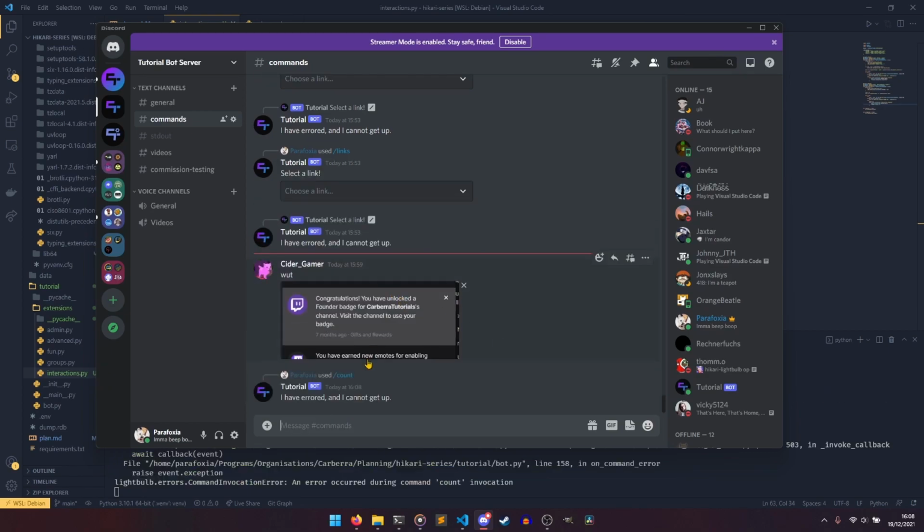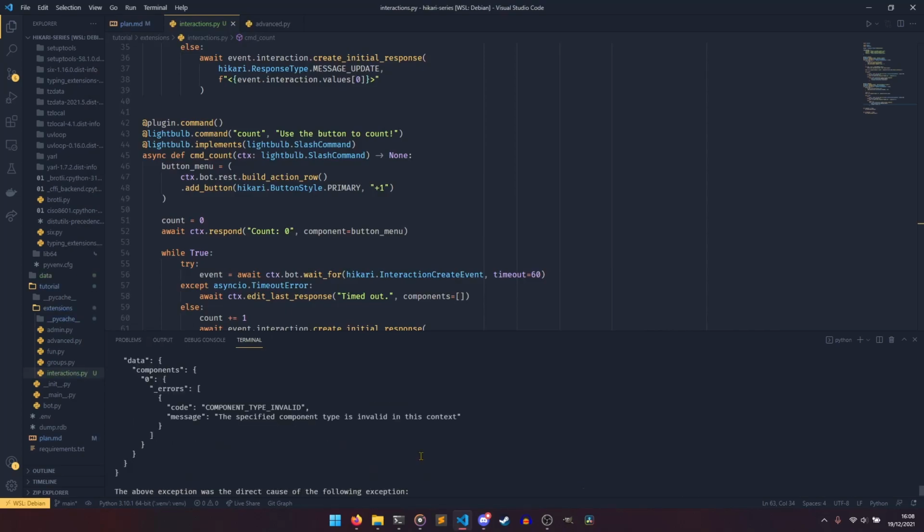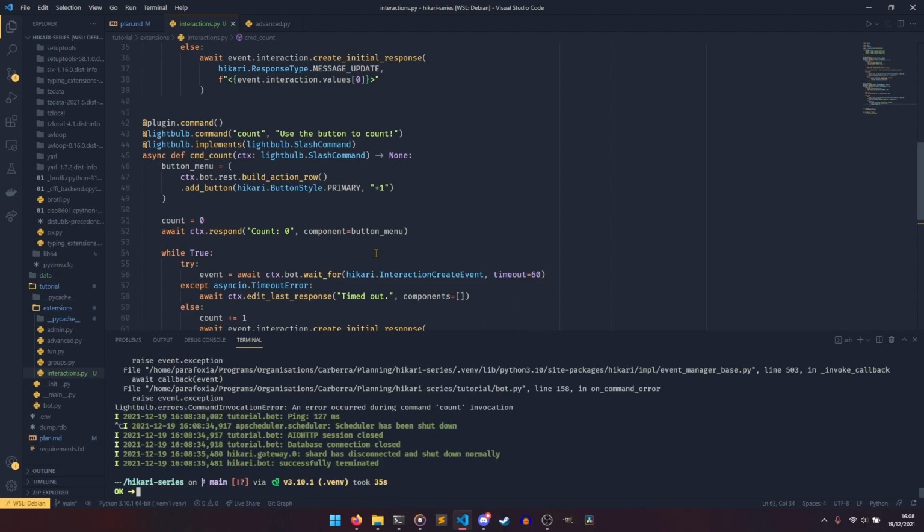Count. Oh no, we've done that wrong. Oh, why? Specified content type in this is invalid in this context. Alright, what have I done wrong? Because I have provided board.rows, but that's a list. So row.app. Oh, right, yeah.